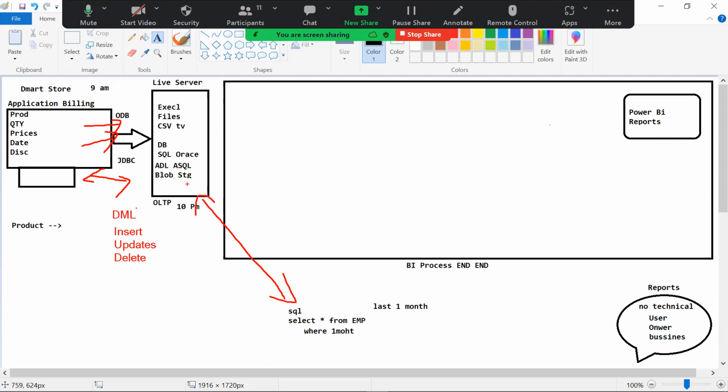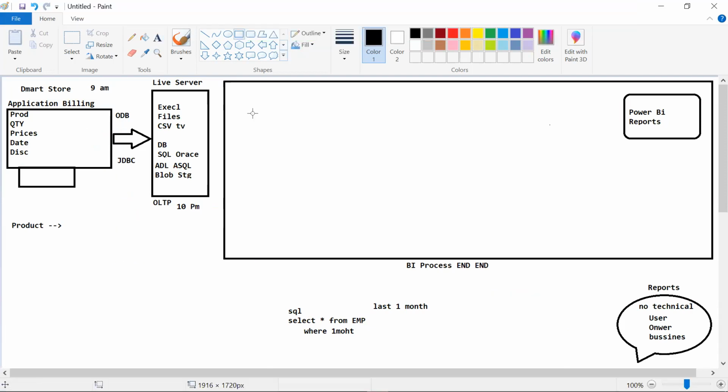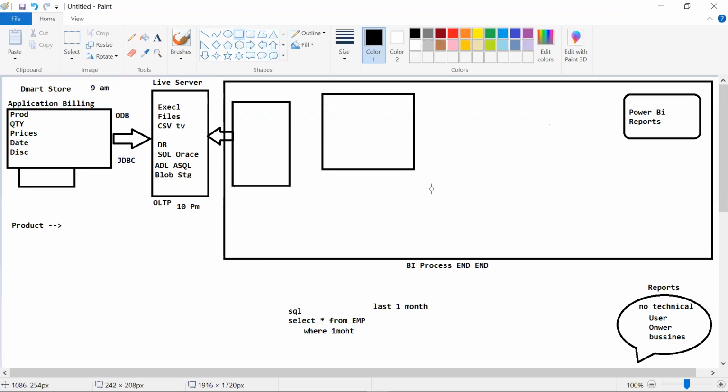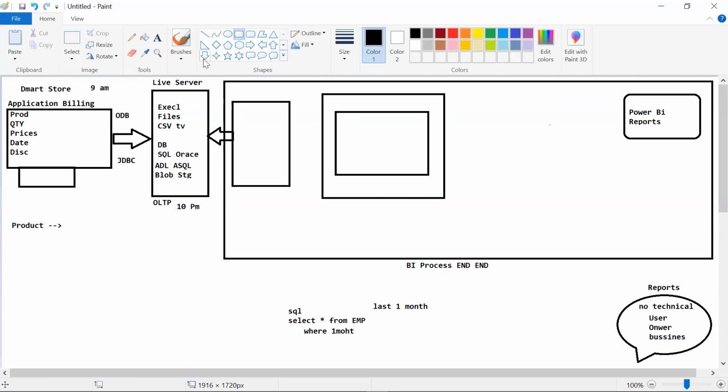So then how can I get this data? How can I share this data with the end user? That is what we do on a daily basis. We call them ETL developers. With the help of ETL developers and ETL tools, we extract this data first. And we use one centralized system, one centralized database. We call it a data warehouse, or you can call it just one database, or anything.